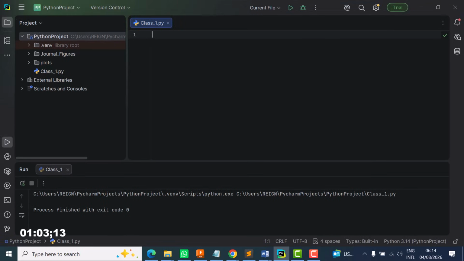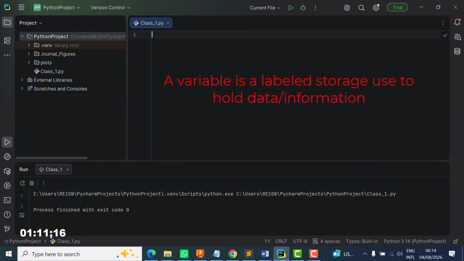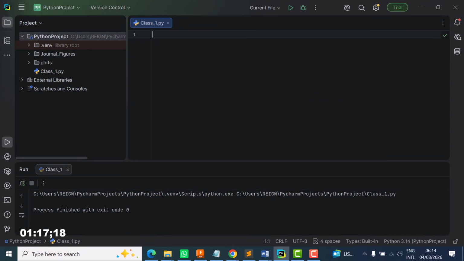The first topic that we'll be looking at in our Python programming is variables. What is a variable? A variable is a labeled storage used to hold data or information. Think of a variable as a labeled container or box that stores a value. You can use variables to store information like a student's name, a student's score, a person's age, a product price.